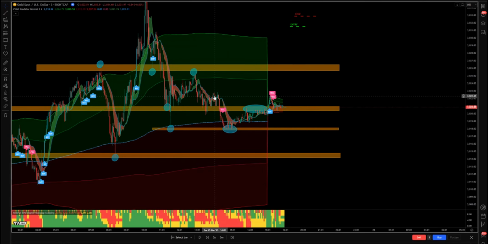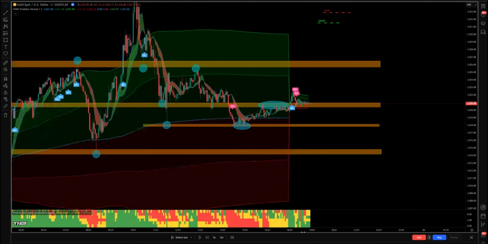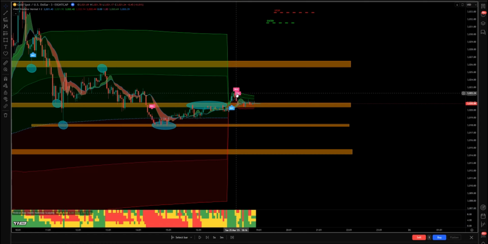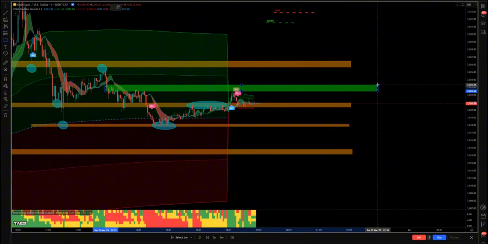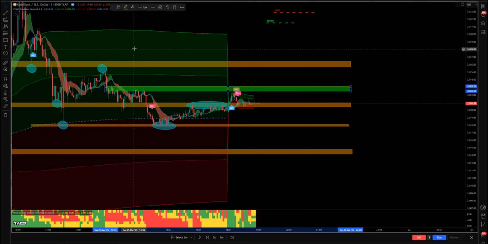Okay, so what I want to do is the one that I took away, I want to just see here, we're not going to take trades first off when we get the reopen of the market here, but I'm really interested here. The one I took off, I'm zooming in now because we've got 1, 2, 3. We've got about 4 or 5 touches at this point where we need to consider this as a short-term resistance. Okay, so we're going to put that in there, put it to the same colors as the others.